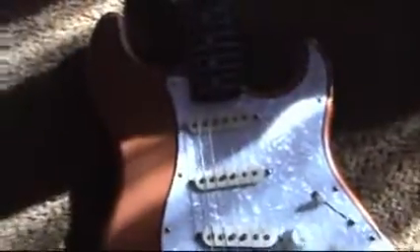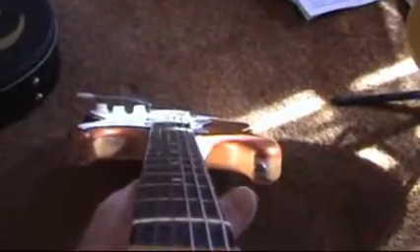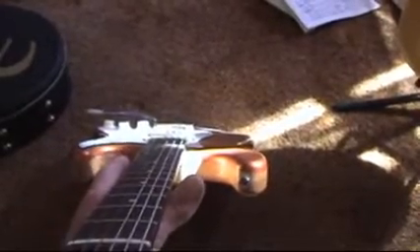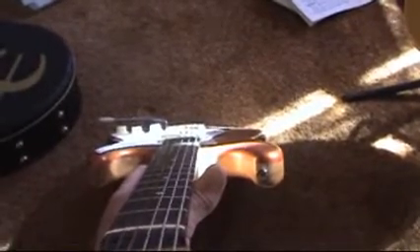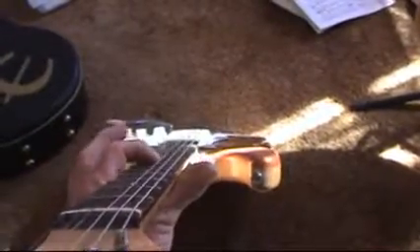A nice thing about a Fender guitar is you can get a lot of sounds out of it — a lot of different sounds. In fact, I could even show you how to make this sound like a Gibson later. They do have a curved fretboard. The reason Leo Fender did that is he wanted to fit the natural curve of the finger to make it easier to play chords. You can get Fenders nowadays with a flatter radius, but I'm comparing the basics of Fender with Gibson as they were originally made. Some guys don't like this because when you bend notes they tend to fret out because of that curve. Other guys love it — myself, I can't get enough of it, I just think it's great because I like a high action anyway.